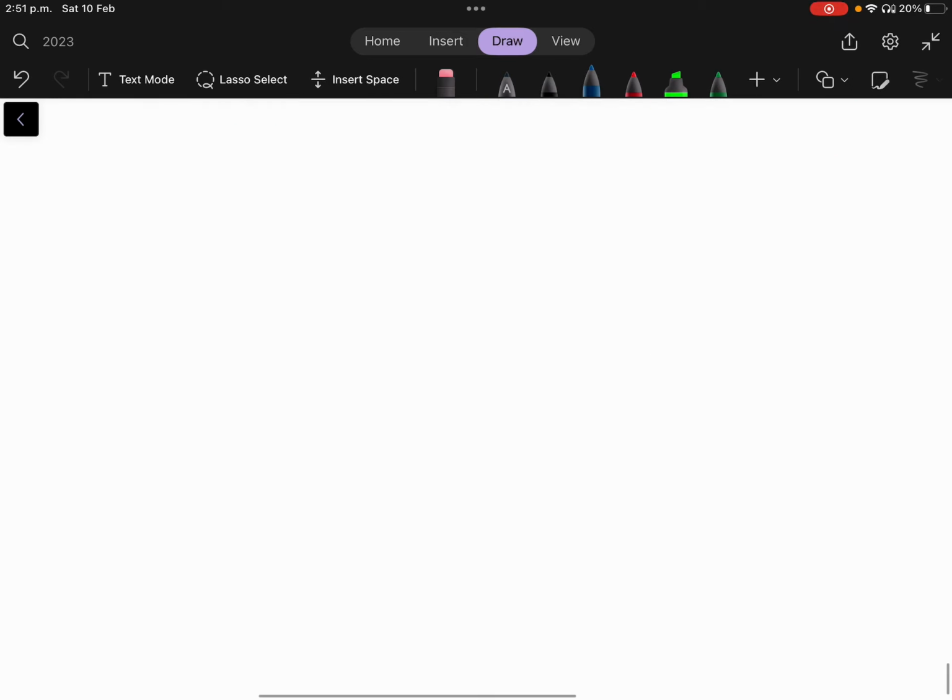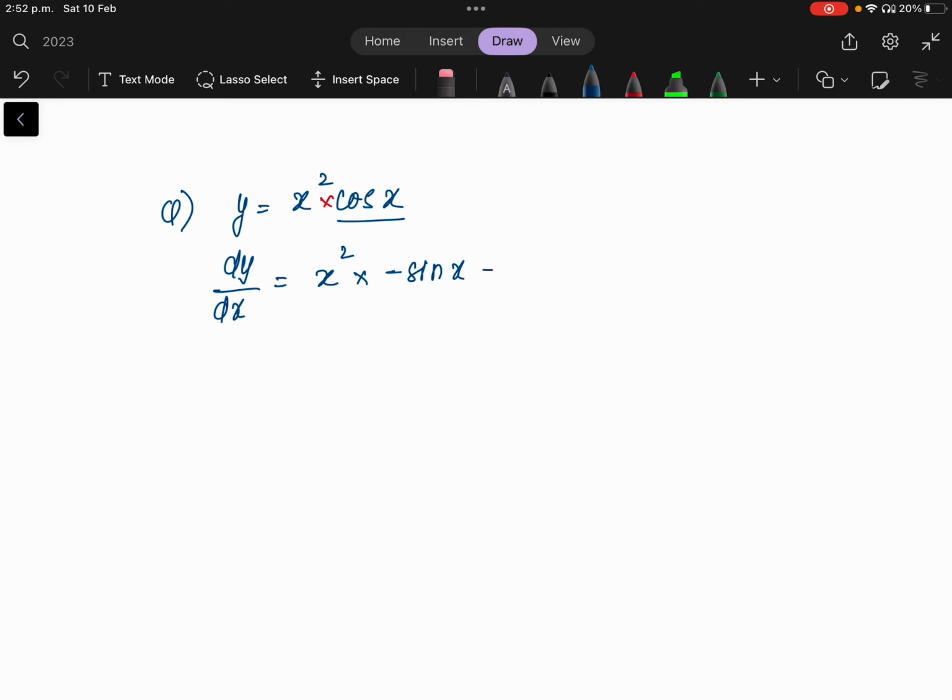Okay, now let's see the combination of a trigonometric function and chain rule. So if you have the question x squared cos x, dy over dx will be, so this is the product rule, then you will have the chain rule to be applied and the trigonometric functions. So first and foremost you have to identify this is a product rule because there's a multiplication here. Now the product rule will apply, so it's x squared times differentiation of the second one, which is minus sine x, then second term times differentiation of the first, which is 2x.